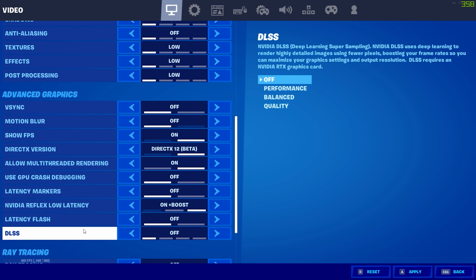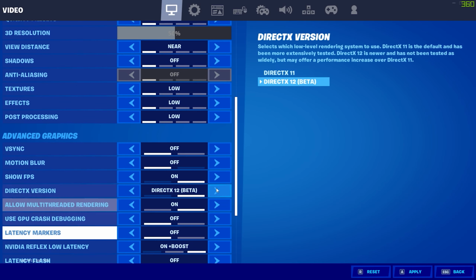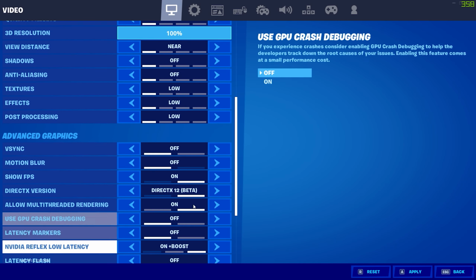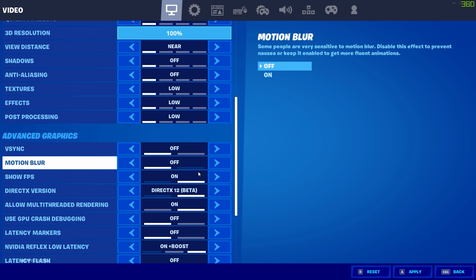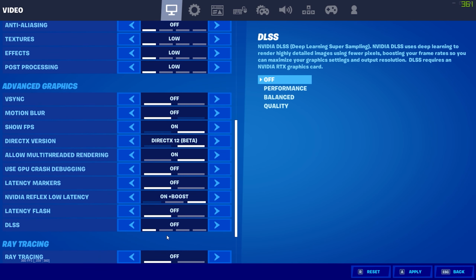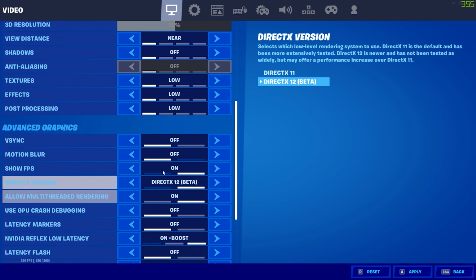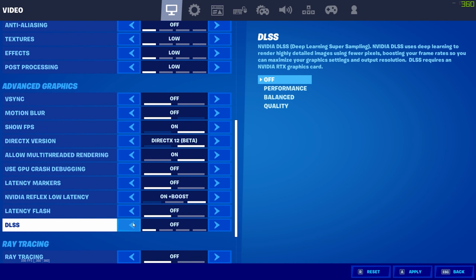And for the DLSS, turn it off. You don't use performance, as it doesn't do much on everything low. Unless you use some things on high and stuff, then you can turn this on performance, then it will do actually something. But otherwise than that, no, it doesn't. It actually decreases FPS if I use performance with those settings. So no, just turn it off.